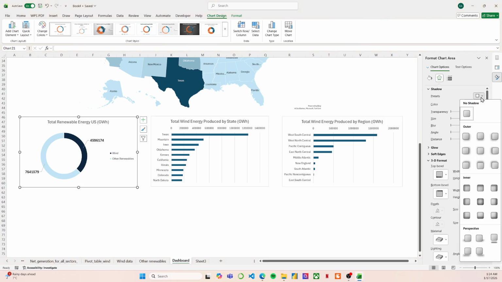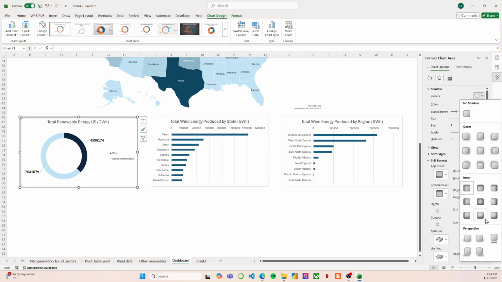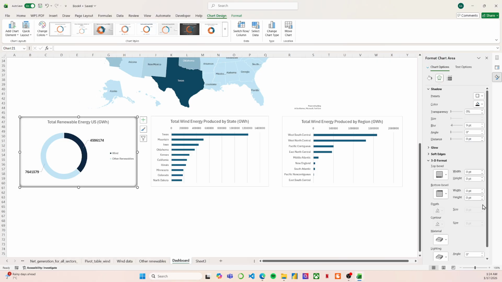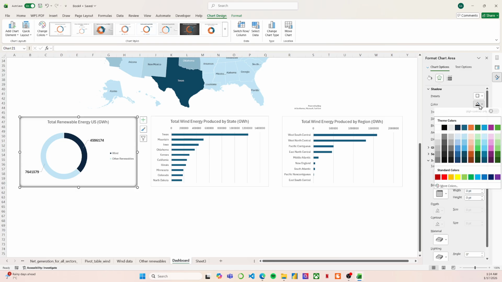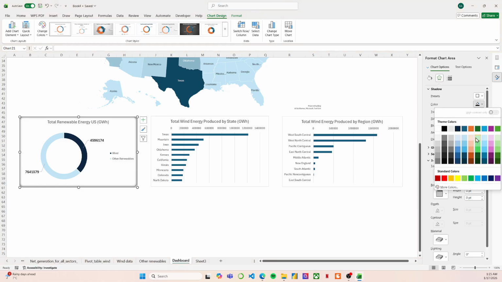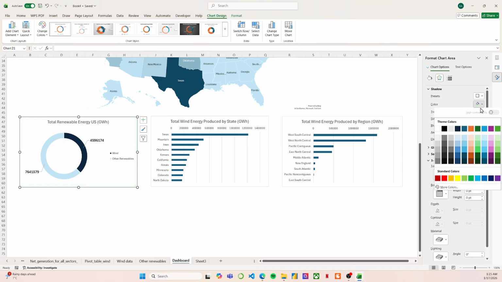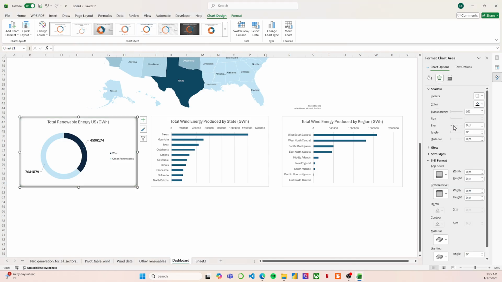Let's see. Presets. Sure about this. Is that good? No. I'm really not a fan of that one. Let's see if this is alright. Nope, definitely not. Go to black transparency. Okay. Well, I think that's fine.